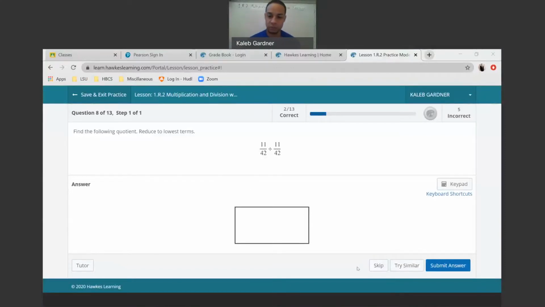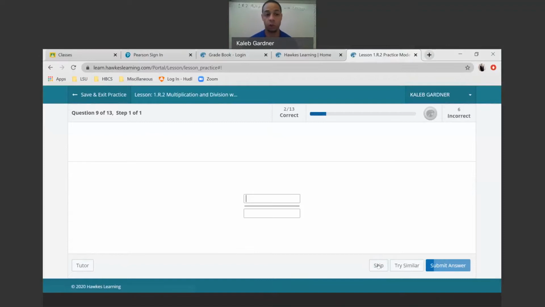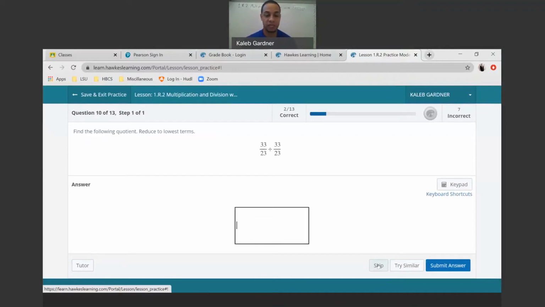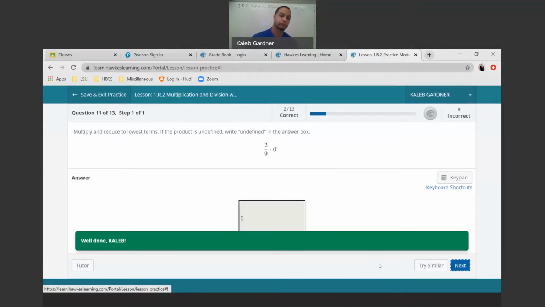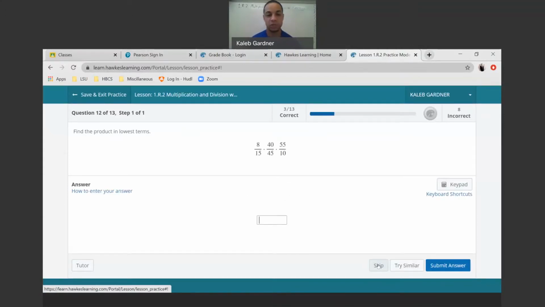All right, so we're gonna skip this one because we just put it on the answer. It's just one, right? We've done one like this already. Find 1/9 of 1/5. So we just multiply those two. Again, here we would simply multiply, change division to multiplication, and flip the second fraction upside down. What's anything times 0? 0. We did one like this a while ago. I think it's valuable that we do this one.